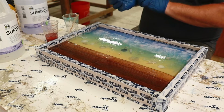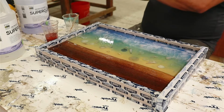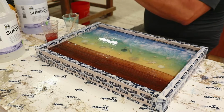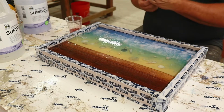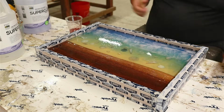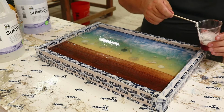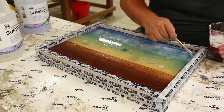So I need to take these gloves off. I can't really work with doing the rest of this with them on. I'm just gonna have to be a little extra careful. I'll just come in. I'm just gonna bring it in here again like this.